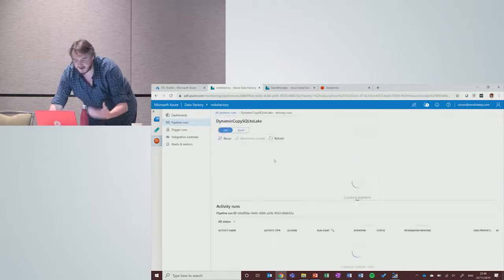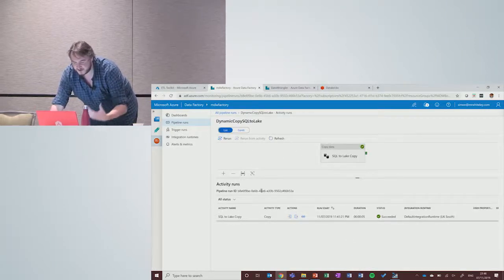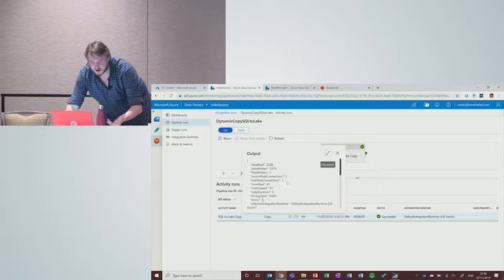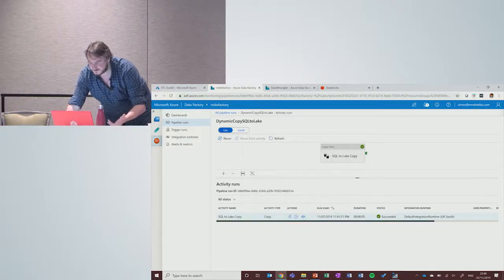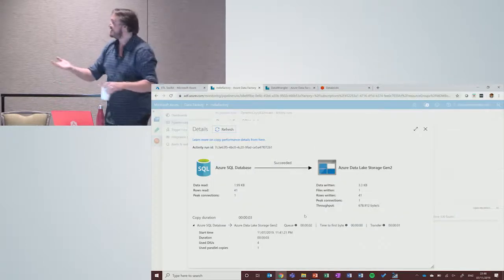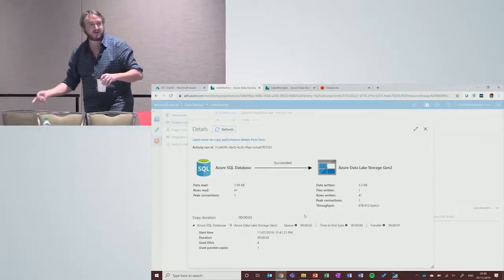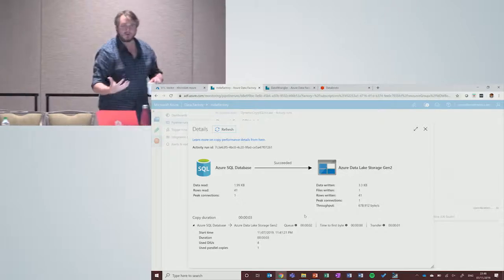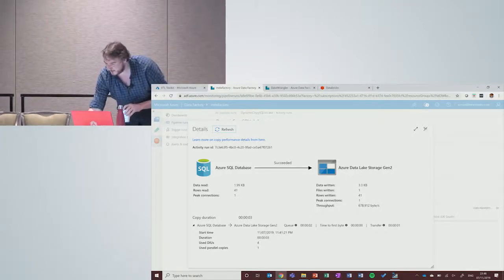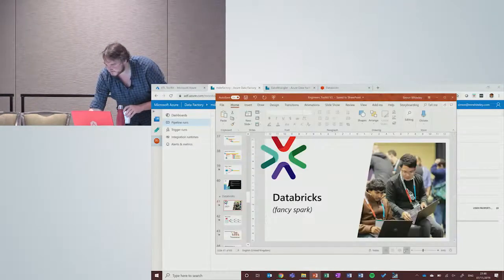And my guys can go in and have a look. What happened inside that execution? What were the results of it? How many rows did it copy across? I can have a nice view of what the actual thing was. The actual support process of going back and saying what happened in that run is quite nice. It's quite interactive. It's quite flexible. And we'll come back onto that a bit more with the next stuff.